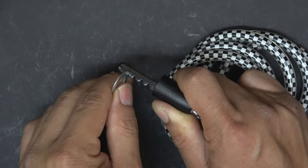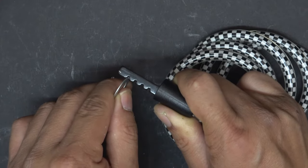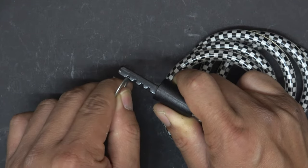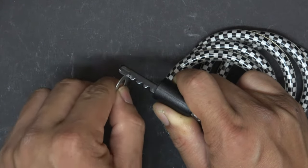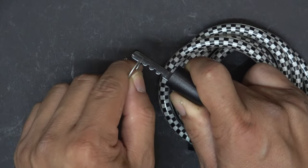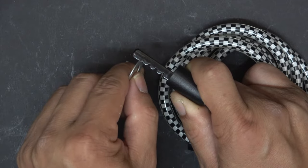This is what we call tolerance in engineering. So this gap here, not much, I would say about 0.1 millimeter, it has to have in order for this ring to be able to spin freely without getting stuck. And this is where we can exploit this engineering tolerance to our advantage.